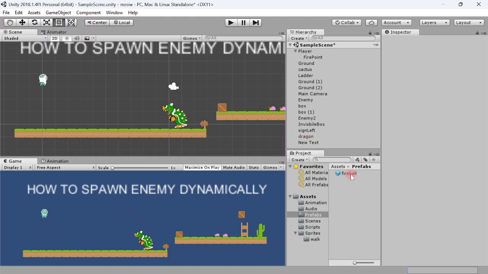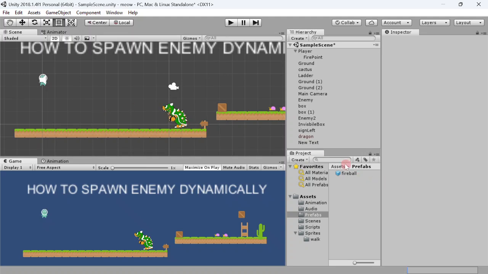So how about if I want some enemies that we are going to instantiate at runtime? At design time, for example, we are going to have our dragon instantiated only dynamically at runtime. We are going to wait for a certain trigger to happen, then the enemy will be instantiated.